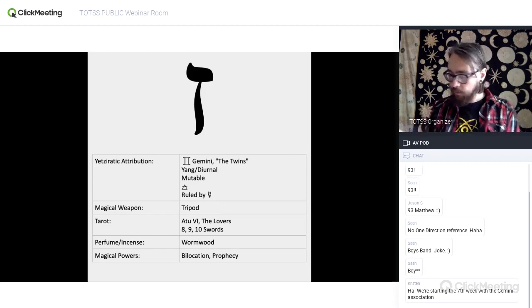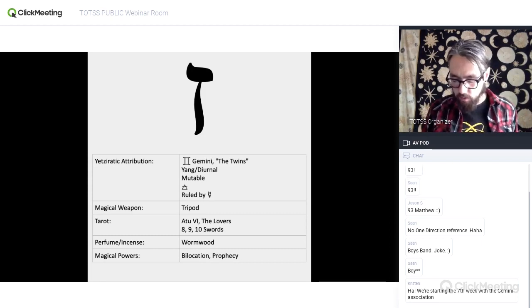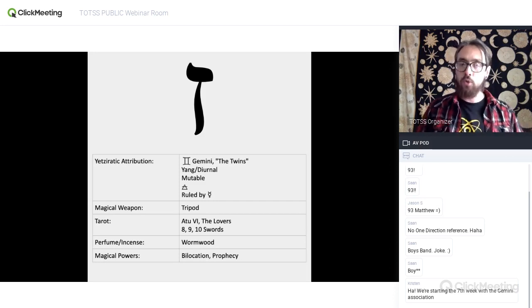And let's see, I'll read you some of the keywords that I've got in my notes here for Gemini. I've got fast, changeable, scattered, diffusive, splitting, multiple, contradictory, mental, verbal, clever, technical, flexible, adaptive, open-minded, conversing, social, curious, and sometimes that dual nature could be something like hypocritical. That could be a kind of shadow expression of the Gemini nature, for Gemini people.